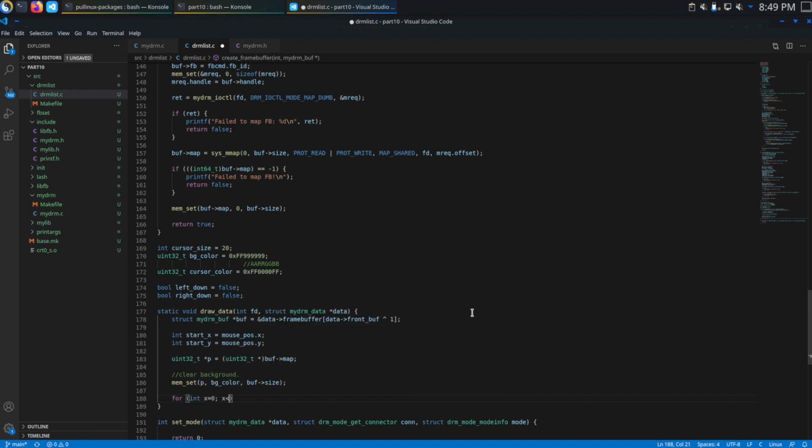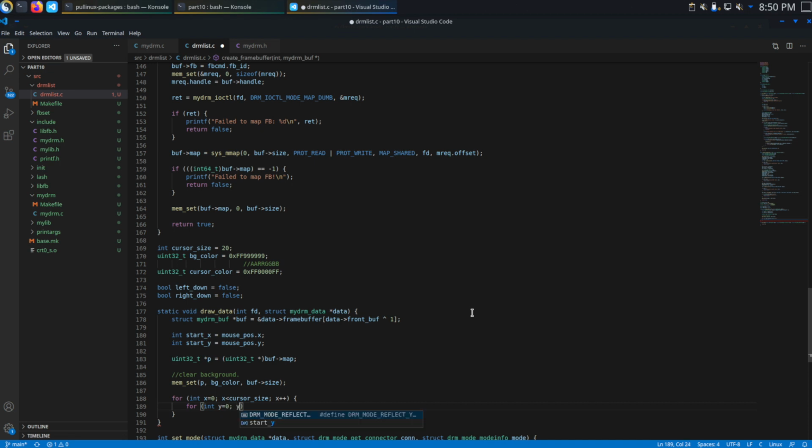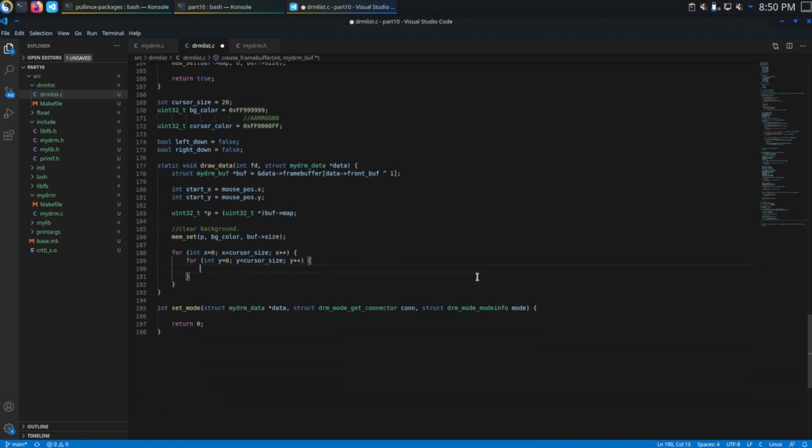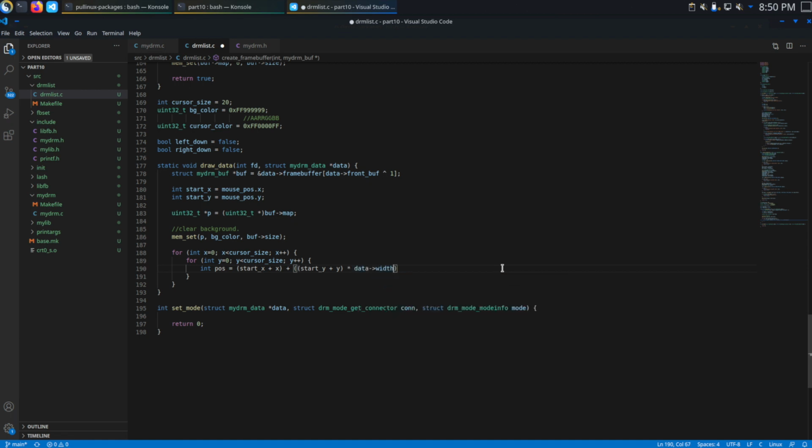Now for int x equals 0, x is less than the cursor size, x plus plus, and then we'll do the same with y. So we're going to loop through the x and y for the cursor size. Now we want to calculate the position, because you remember this map is just one contiguous array of 32-bit values. So to get the value, we'll take the start x plus x, and then the start y plus y times the width.